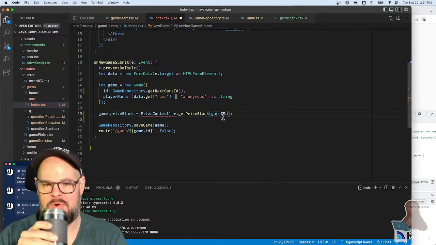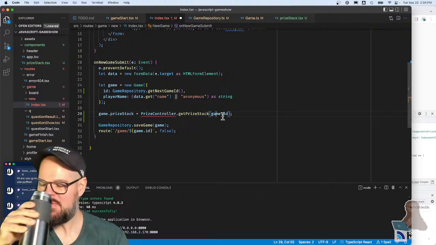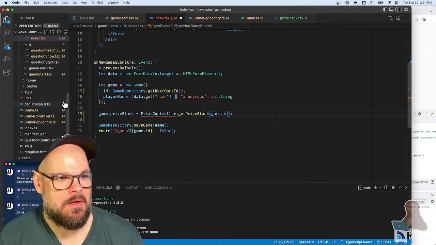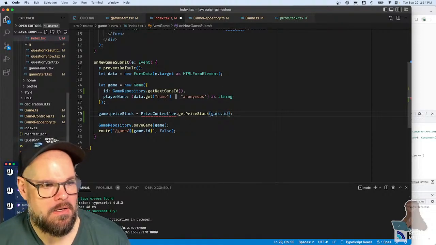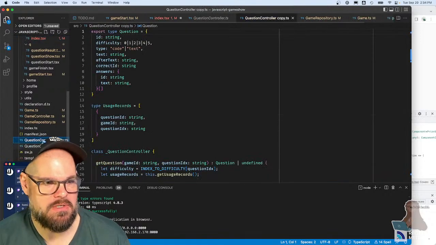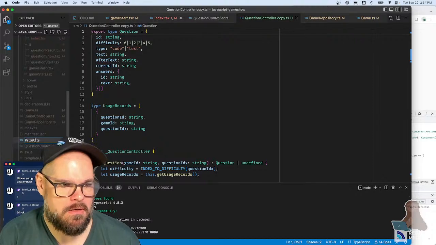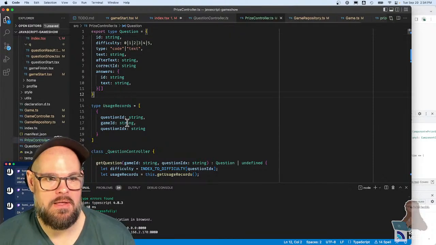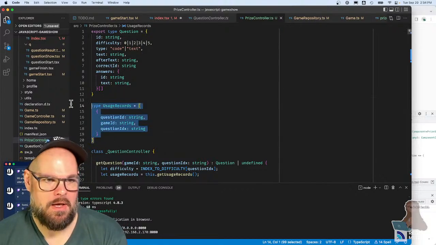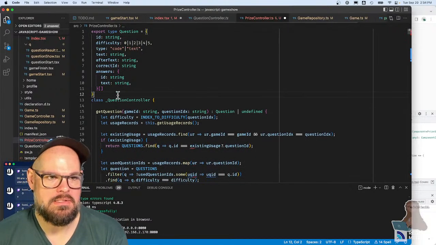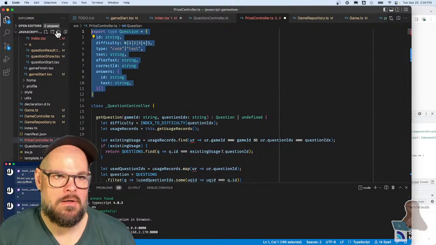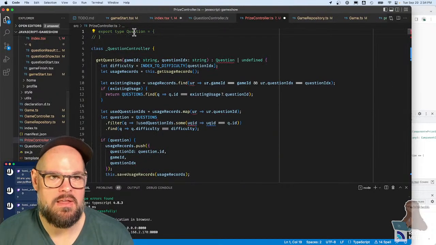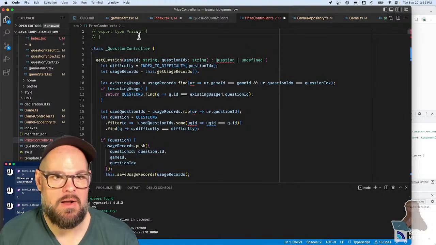So now we need to figure out prize controller. So let's create a thing called prize controller. I'm going to copy question controller just as a place to start. And it's going to have a bunch of stuff in it. I don't know what any of that looks like yet. There's probably going to be a thing called a prize.